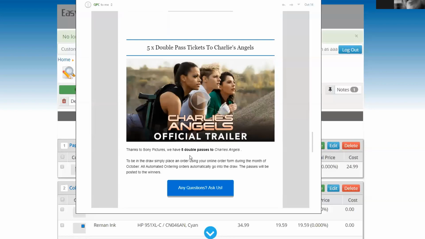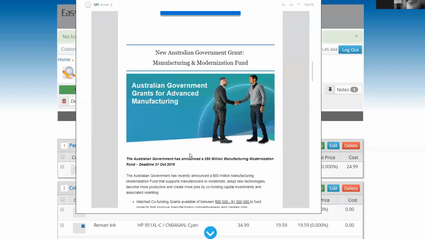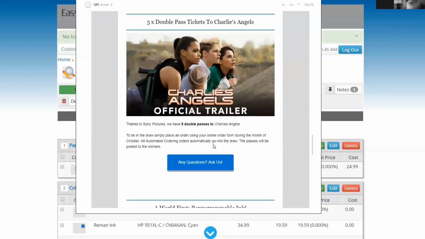And that gives a reason for everybody to keep opening their newsletters, because they're not opening it really because of all this cool information, even though it's good information. A lot of times the people ordering are looking to see who won the contest. So you can either do it just if they order through the system.